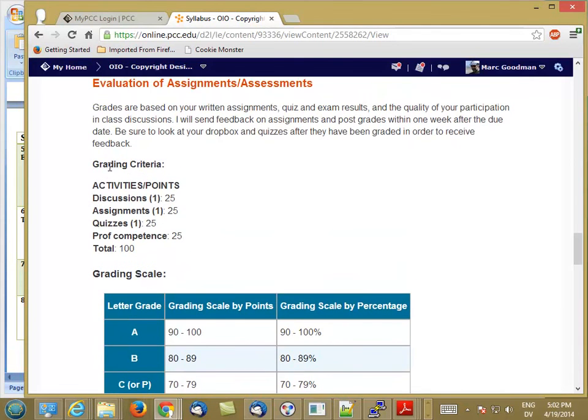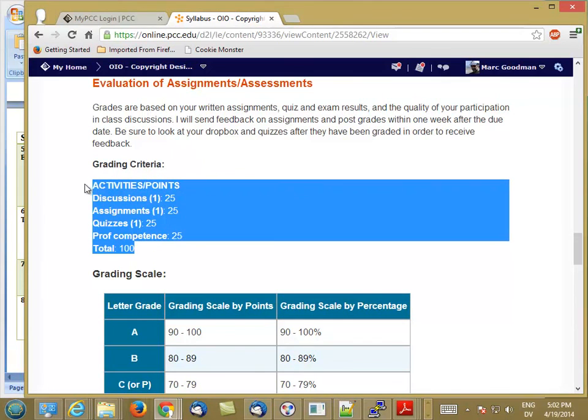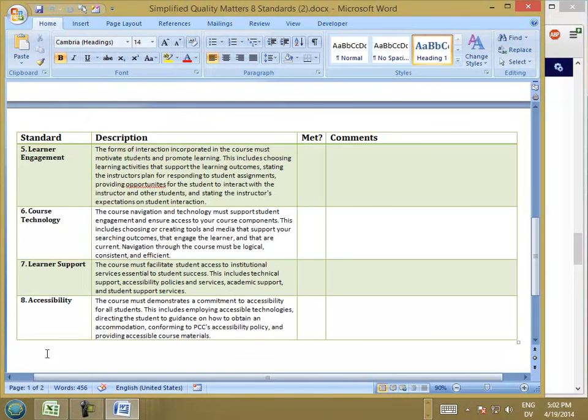But there's no header here. This is just bold text. And this isn't laid out as a list or a table, so it's just a blob of text. And this is going to be an obstacle to a student who's using a screen reader to access this content. So we're going to talk about accessibility issues as part of Standard 8, and we're going to look at cleaning some of those things up, as well as how to author accessible content that all of your students can benefit from.